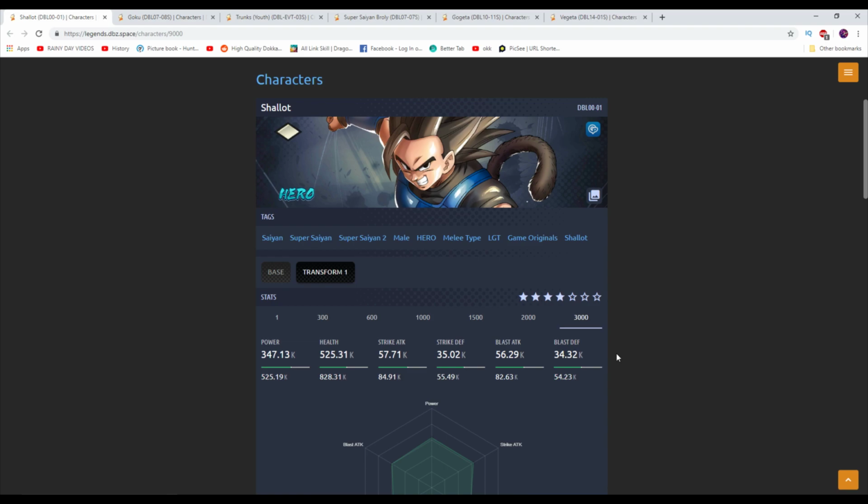So naturally, it'd be pretty good to keep your options open to start off with Shallot and then switch, transform and then switch if you're looking to do that. Now, like I said, it does feel like an eternity. He takes so much damage, he basically melts to every other unit in the game because this form doesn't have any sort of damage mitigation.